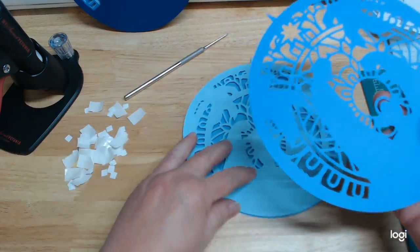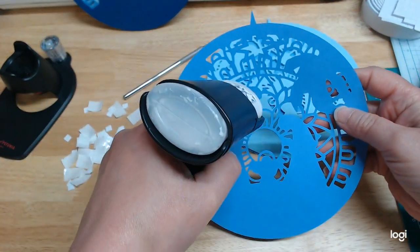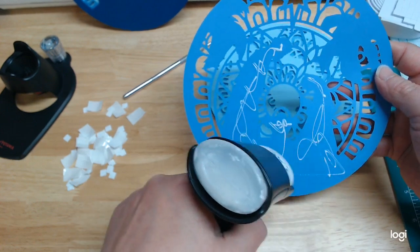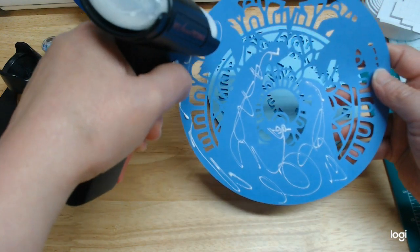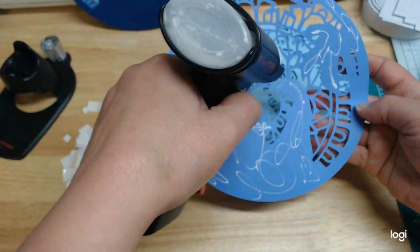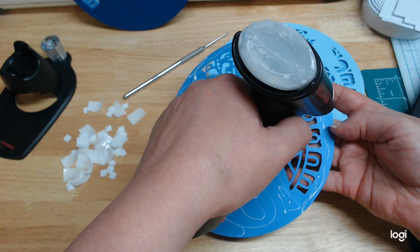This is the back. So we're going to turn it over this way, and I'm going to take my little glue press, and I'm going to hold this in my hand, and I'm going to squeeze the glue out. So I'm just going to glue. Now we're not going to put glue probably on all those little itty bitty places, but we need to make sure that it's glued down enough that it's going to stay put. So I'm just going to kind of hit the bigger pieces here. I'm not going to try to get in all those little itty bitty places. Go around the outside edge here.